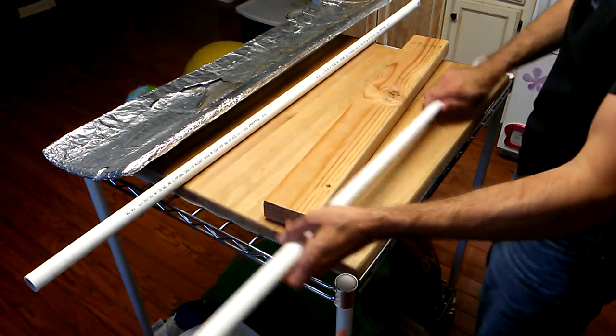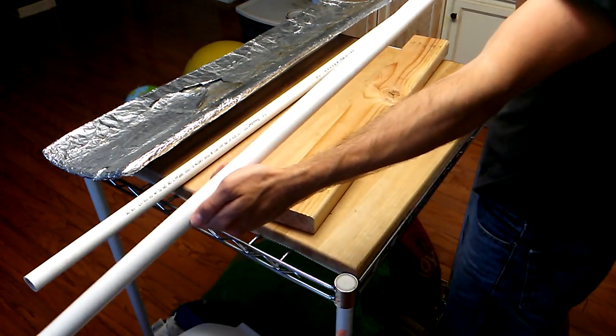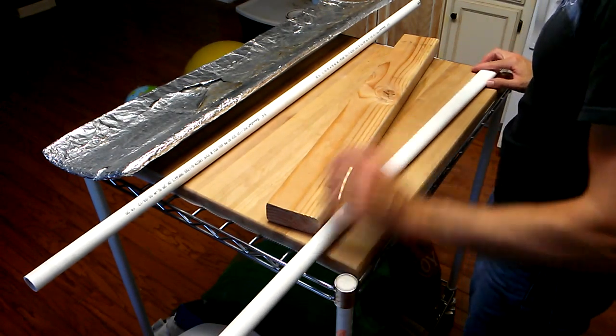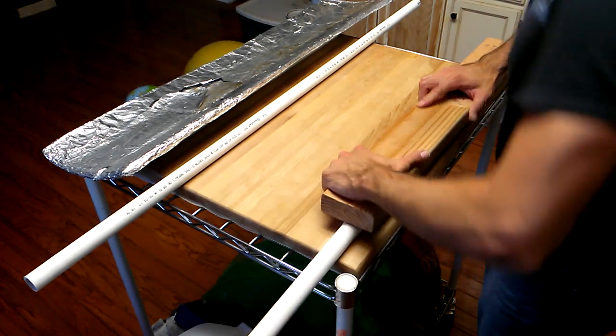Okay, pretty good, nice and straight. Excellent. We definitely want this blade to be straight. We're not trying to make a saber here.